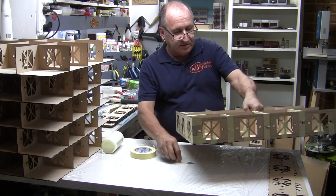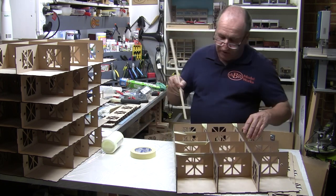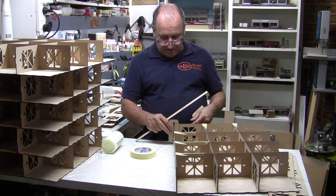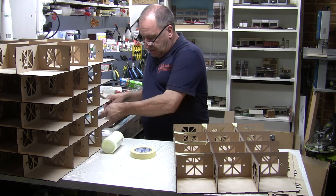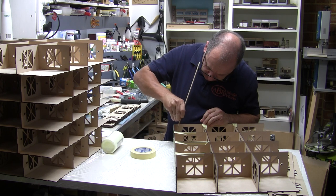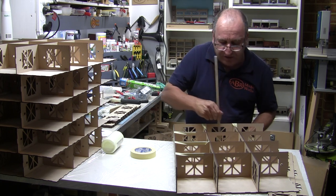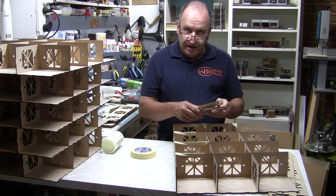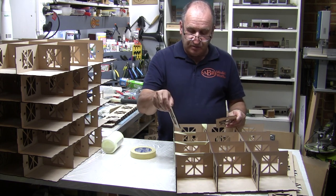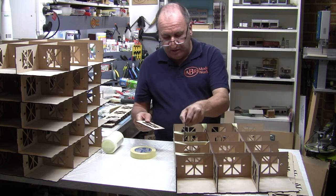The other thing to take into consideration is that I'm going to glue three of them on the 600mm side, and part of that process involves using these U-clamps that go in. You need to make sure that you don't have too much glue in the corners at each of these spots, as the internal supports need to be able to be glued up flush with the face. On the ends where it's going to be bolted together there are these internal supports that stiffen up the ends as well, so again you need to make sure there's not a bead of glue stopping these supports from being glued flush.